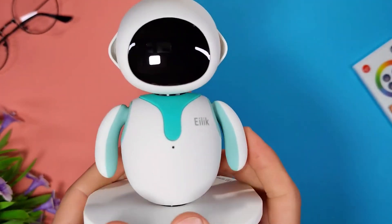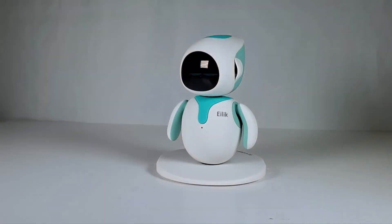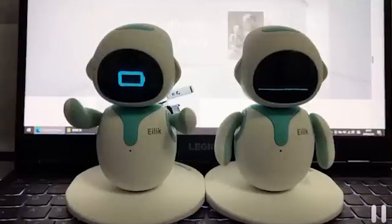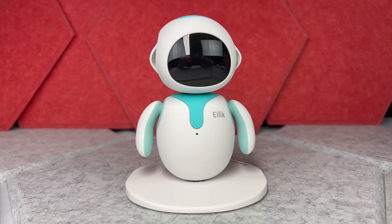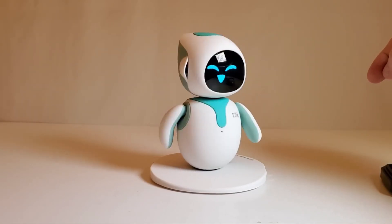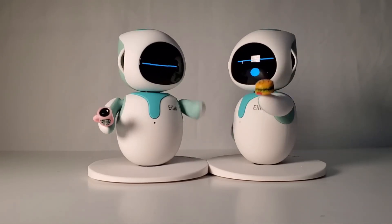Situated on your desk, ILEC becomes more than a mere object — it's a window into an emotional landscape, responding vividly to touches on its head, belly, or back, each eliciting varied emotions and expressions. The beauty of ILEC lies in its simplicity: freed from the constraints of Wi-Fi or Bluetooth, ILEC promises a direct, hassle-free interaction. Turn it on, and it's ready to immerse you in its world, making it an accessible and constant companion. Introduce another ILEC and watch as they connect, bringing forth a dynamic display of chatting, playing, and even the occasional tiff, mirroring the complex interactions found in friendships. A gathering of ILECs transforms into a celebration, showcasing their ability to sync up for party time. ILEC also stands out for its growth potential — continuous firmware updates promise new emotions, functions, and games, ensuring ILEC remains a continually engaging companion and a beloved part of your family's daily life.